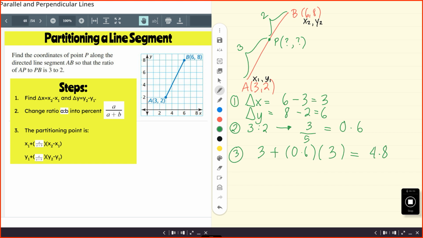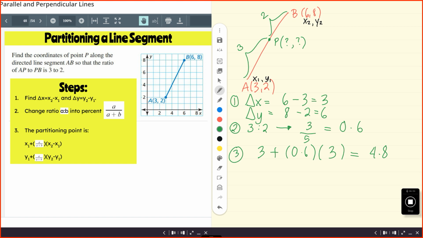And then you add the 3, so it will become 4.8. When you're using your phone calculator, be very careful because sometimes the phone calculator does not recognize PEMDAS. So in a calculator, what I would do is I times these two first, and then whatever I get, I add 3. I work backwards if you're using a phone calculator. 4.8. All right, then let's find the last one, the y value.